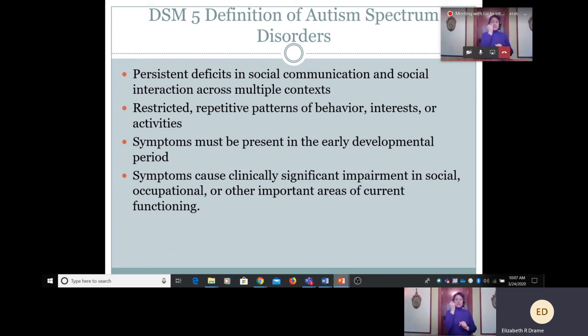The idea of autism spectrum disorders as an umbrella term has changed. It used to be that there were separate disorders. For example, many of you have heard of Asperger's disorder, which is more individuals who were highly verbal, highly intelligent, but more impacted with their social interaction and social communication and understanding. There was another disorder called Rett disorder, another one, pervasive developmental disorders. All of these are now grouped under this overall umbrella term, autism spectrum disorders.